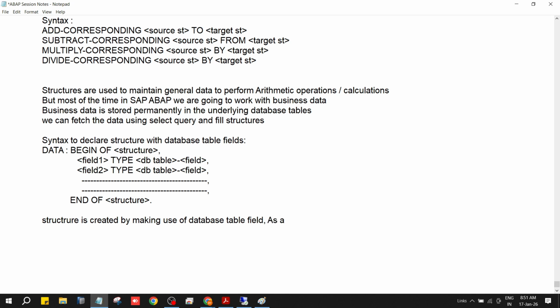As a result, the structure field will get the data type and length from the dictionary table field, etc. Yes, this is your overall concept. Till here, I hope you understand, and you can fill it and print.